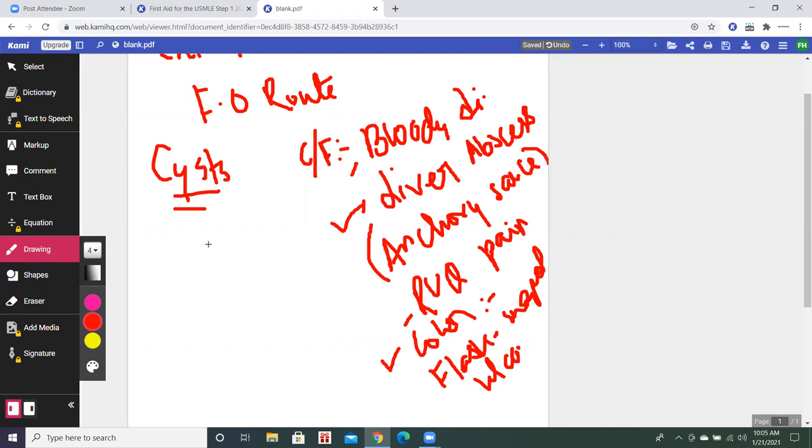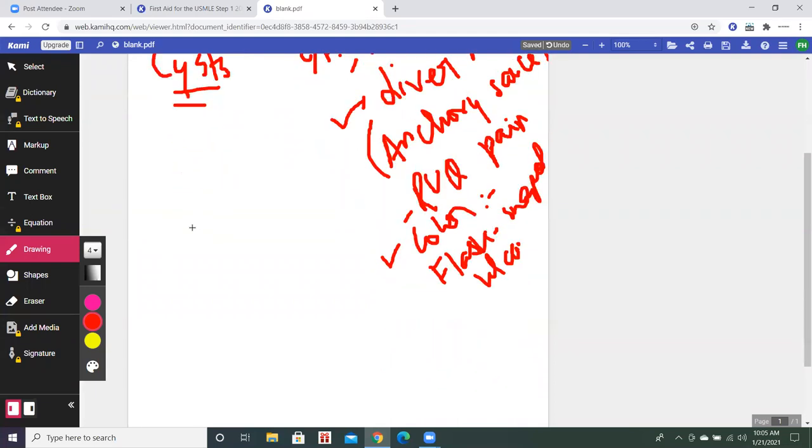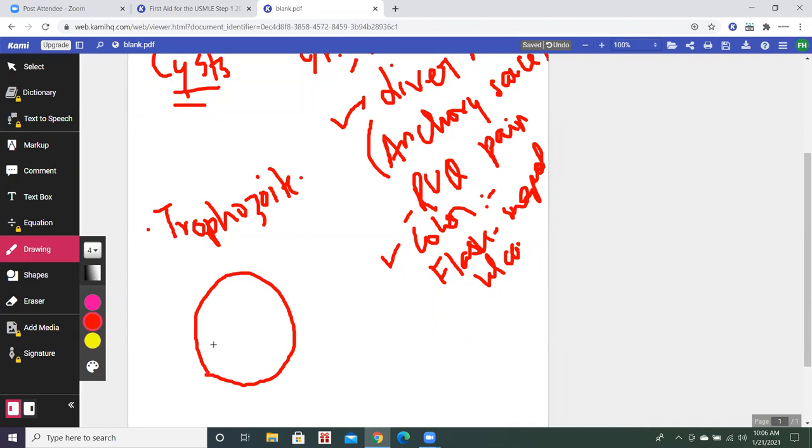Treatment-wise, if we have to treat Entamoeba histolytica, okay, it has a very important thing. When we take the stool of the patient and do the test, the first thing that we would like to see is the trophozoitic form. Just like giardiasis, we would like to examine the trophozoitic form of Entamoeba histolytica. It is very easily detectable because they engulf your body's RBCs. So this is the trophozoid with some of your RBCs inside it. So the trophozoids are basically detected with the presence of RBCs inside the trophozoid.